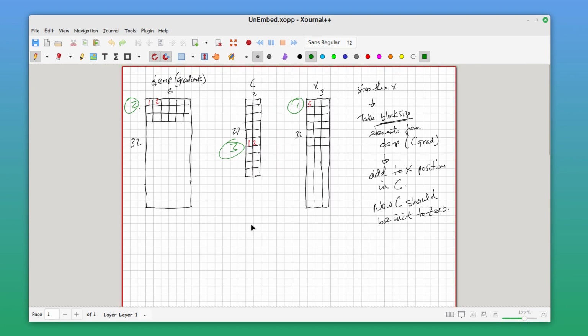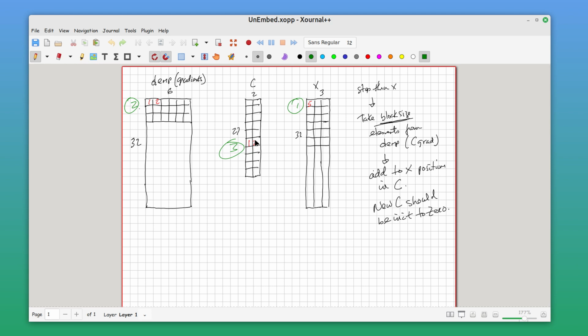With unembedding, we start with this 1 here, which is 5. Remember, these are the E gradients, floating point numbers. We take the first 2 out, and then we say, where do we put them in the C gradient table? We put them in row 5.